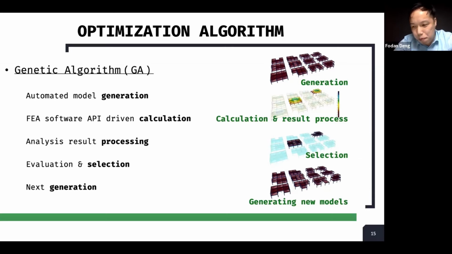But we are not trying to look for the best performing models. We just need one that can pass our safety codes and get a slightly better result, probably. So this is not that hard to achieve through the genetic algorithm approach. It's very easy to get one result that is available to us.